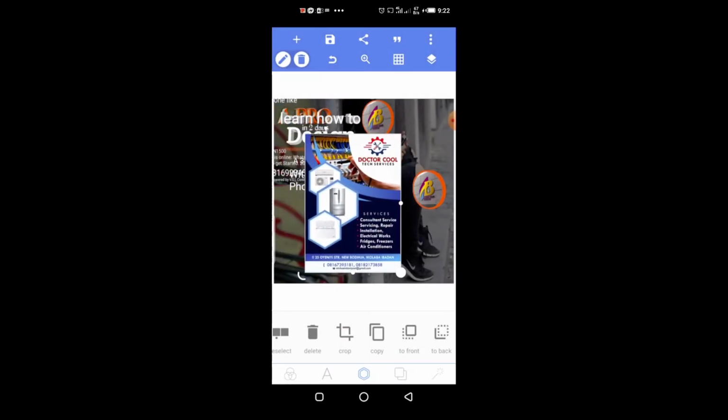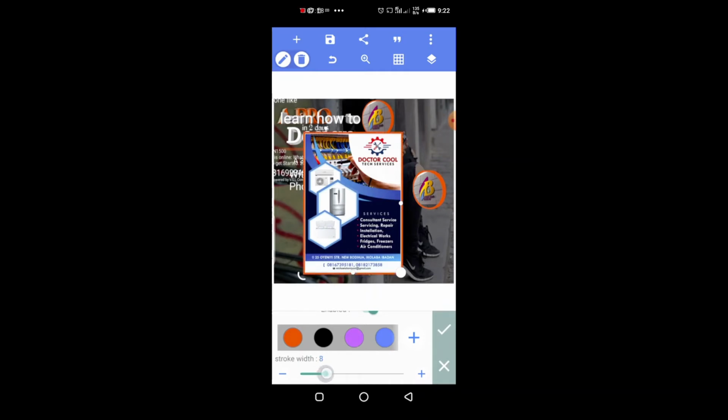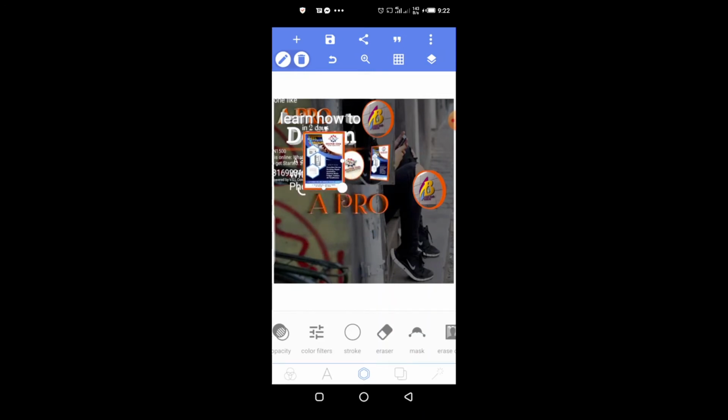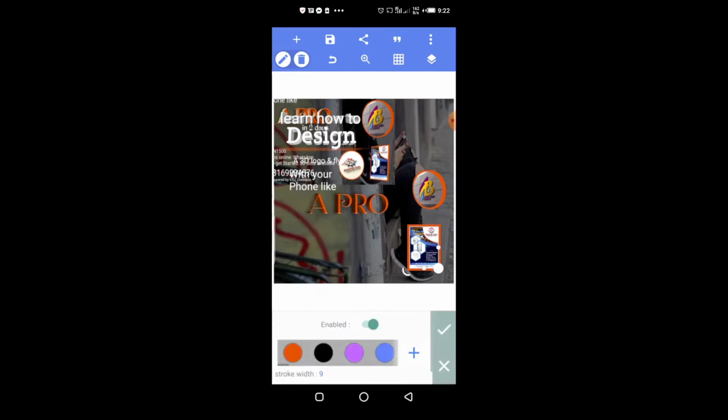So all I just need to do is come over to the stroke, add the stroke, remember the same color, enable, then the stroke width. So you see the stroke width has appeared, then OK. So I reduce this to my desired size, reduce it. I think that the stroke width is actually much now, so I need to reduce the stroke width. Come to stroke width. Alright, and good. So the next thing to do is to do that 3D rotation.